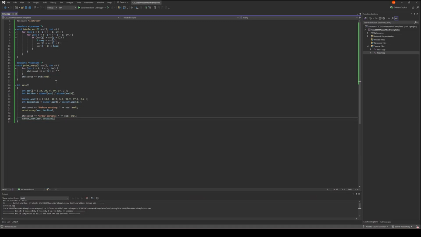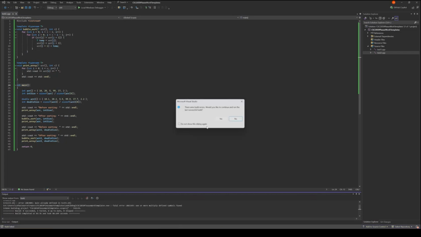And then I might want to say standard out after sorting, and then I can bubble sort, and then I can print that again, and then I can do the exact same thing for the next values. Oops, oopsie daisies. There we go. And sorry, I have to return 0 here.